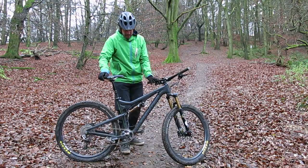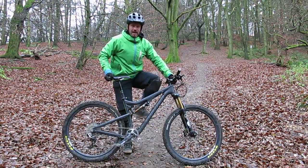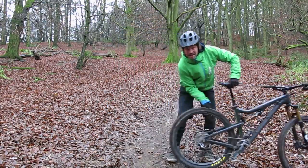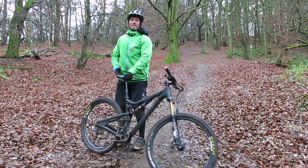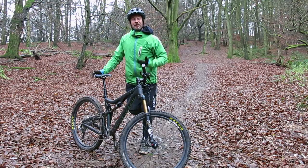If I just stamp, stamp, stamp, stamp on this downstroke, I end up with the bike moving in short, sharp jolts. The wheel is going to be doing this as I climb, and we're going to lose a lot of traction. So smooth, circular pedal strokes are going to really help when it comes to climbing. Keeping the power delivery even.